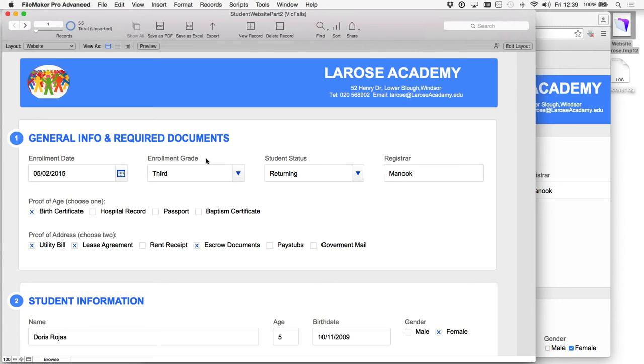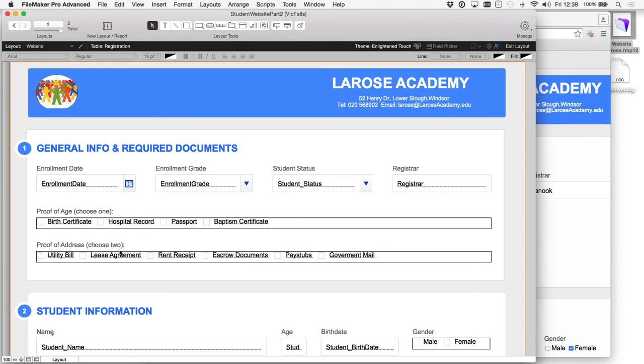So one is just a bit of a visual thing. What would be nice is to have some visual aids when the data isn't being put in correctly or is not there at all and is a required field. So let's have a look at how we would do that. And it comes in 2 parts. So edit the layout here. And I'm just going to use the text tool again to bring up an asterisk. So there you go, just an asterisk there. And maybe I'm going to make that a little bit bigger. That's better.